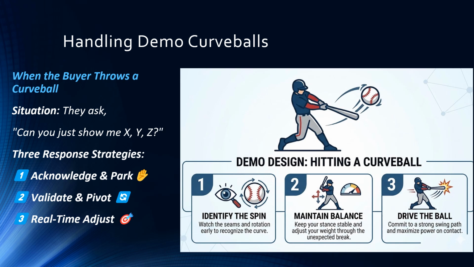Now, the third is real-time adjustment. So if a decision maker asks and it's clear that they won't let it go, stop your demo scene, jump to the report, show it quickly, then return back and say, here's our reporting and here's how it connects back to the workflow we are looking at. The key in all three is to stay in control of the narrative. You are the pilot of the demo and not a passenger.